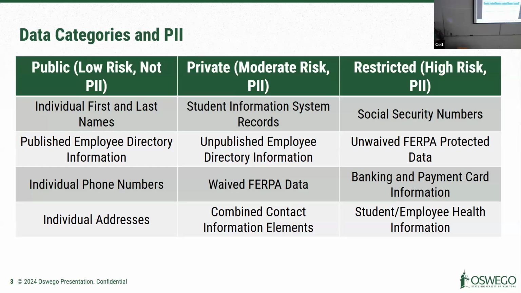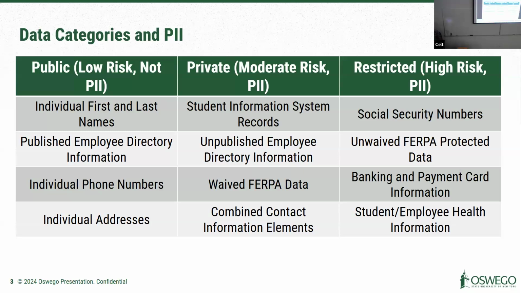Individual phone numbers, so an isolated phone number. Since the phone number is isolated, at that point, all you really have is a phone number. You don't know who it belongs to. You don't know the address of that person. If you were to call that phone number, they could just hang up and you never know who it is.